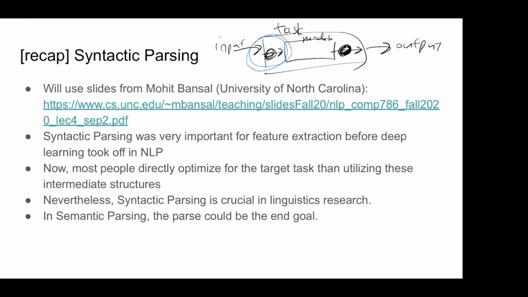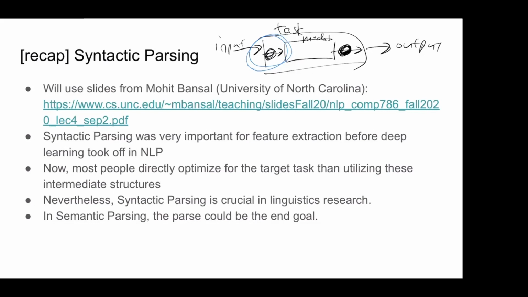But as deep learning advances, the need for such off-the-shelf syntactic parsers has gradually decreased. Nowadays, I think we rarely see any model, especially state-of-the-art model, use a syntactic parser, when there is enough data, of course. When the data is scarce, a syntactic parser is still very useful. But I mention this because we're going to cover semantic parsing, and it's a bit different, because in the case of semantic parsing, the task is usually exactly equivalent to the model. We're going to cover that soon.